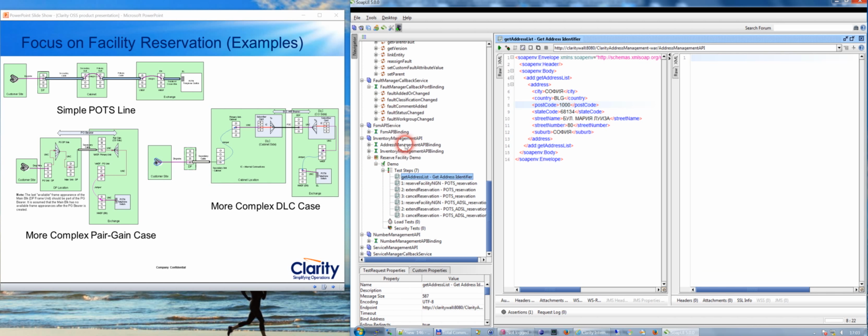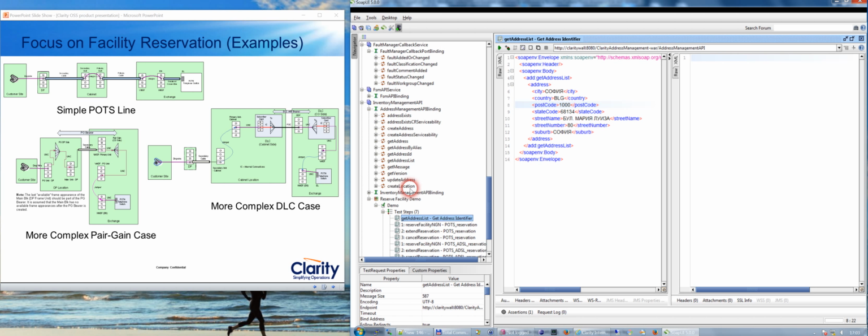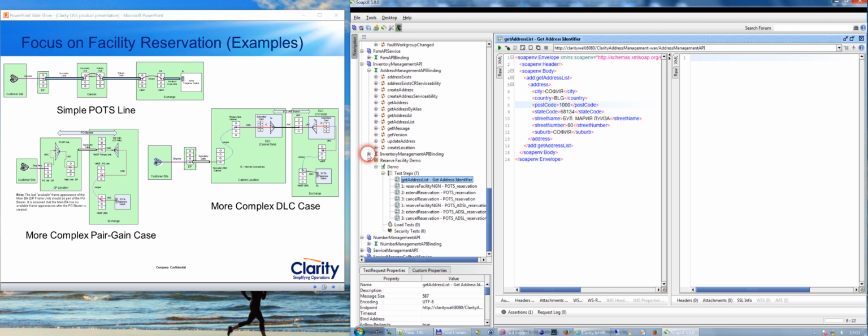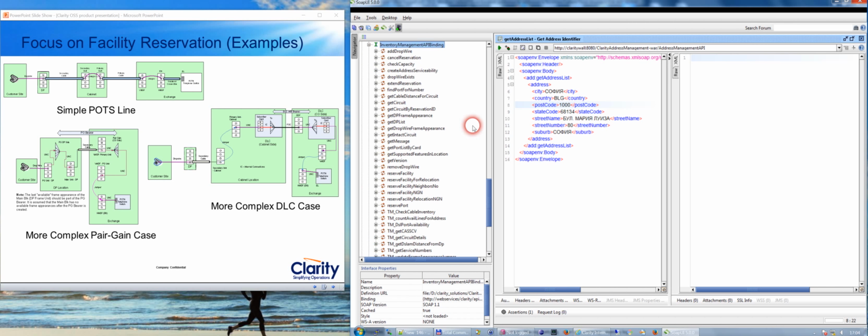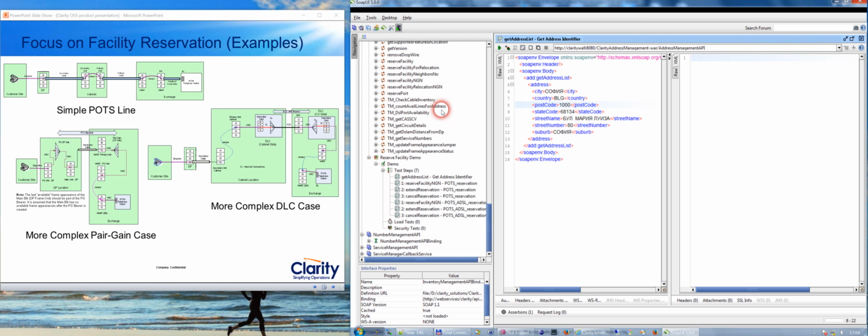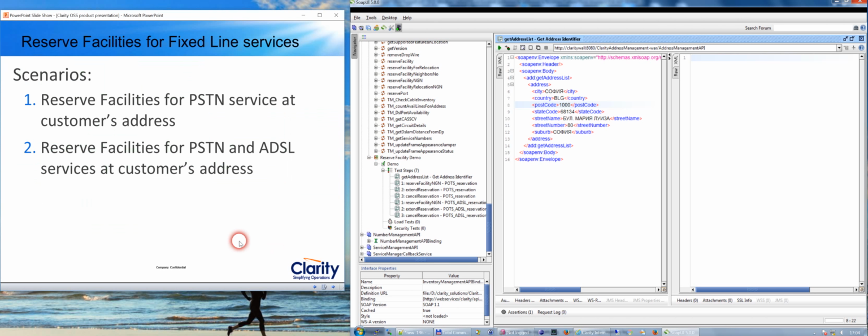In our scenario we will mainly focus on the address management services and also on the inventory management services, a subset of which we will use to present how Clarity can reserve facilities for the specified scenarios.